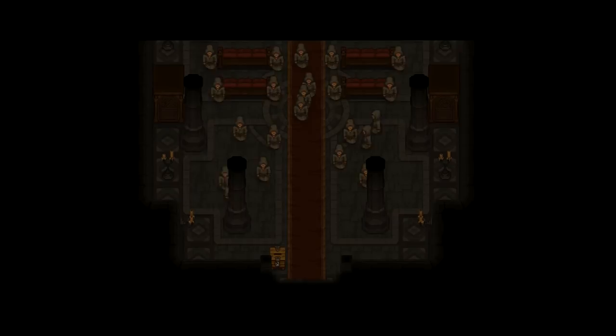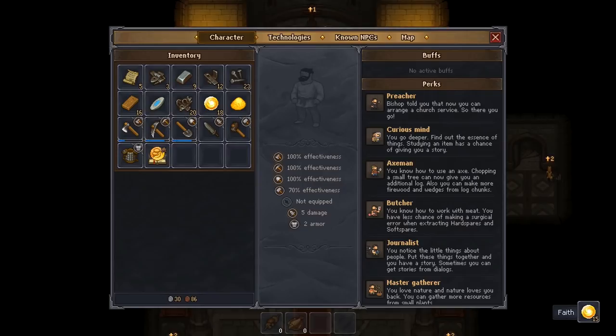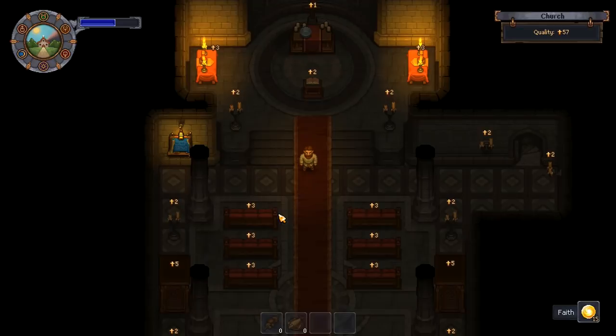Let's see how much money we get. What are they going to leave? No, money's to do with outside, isn't it? And I haven't really upgraded that yet. That's still on our to-do list. So we got 18 faith this time. That's pretty good. It was 16 that we were getting.